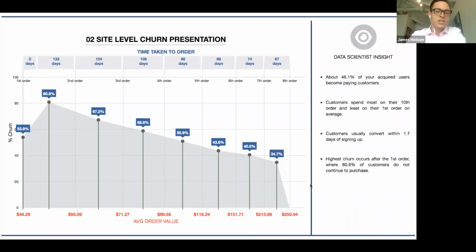And what this chart actually highlights, I think this is one of the most powerful graphs we actually put out. We're very heavy on the commerce side, but it looks at time between purchases, and it looks at the average order value of each order as the number of orders increases. And then it also looks at the percentage of the database that churns over time, between each order.